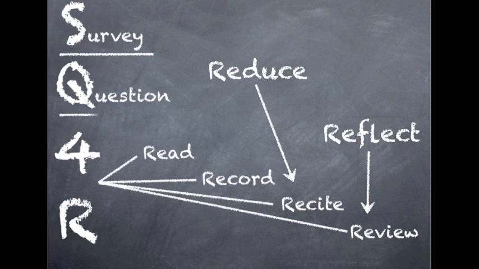After you've surveyed, questioned, read, and recorded the information from the textbook in the record column, this is where you'll input the reduce step. The reduce step is where you fill in keywords and concepts in the recall column. Next, you'll continue to do the recite step, and after that will come the added reflect step. For this step, you will reflect on the information you are learning. To maximize this step's effectiveness, try to associate the new information with information that is already familiar to you or what you already know about the topic. And finally, after the reflect step, you can move to the review step in SQ4R.